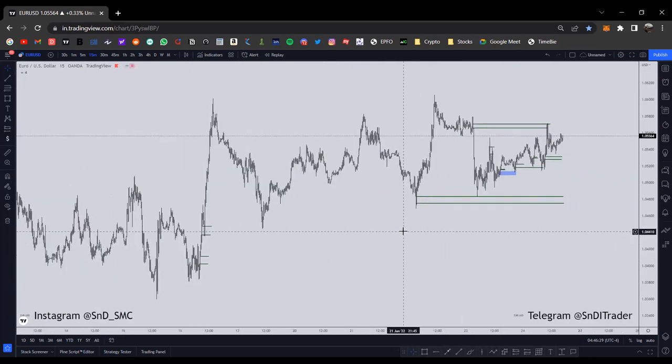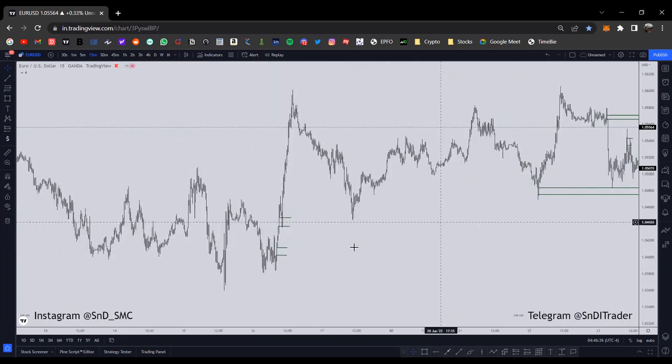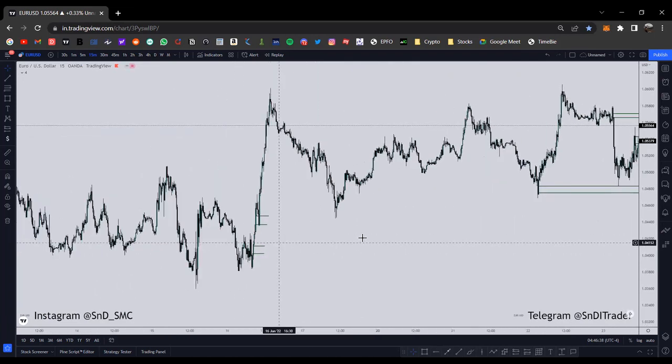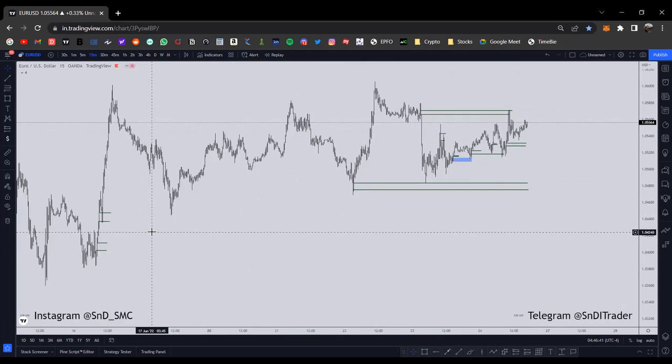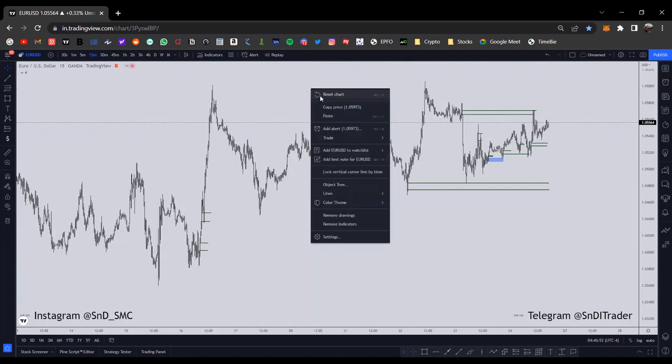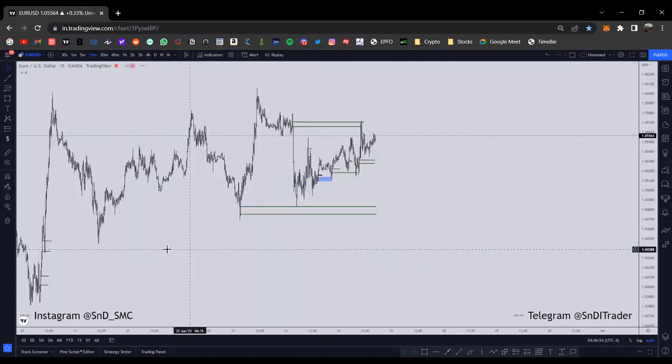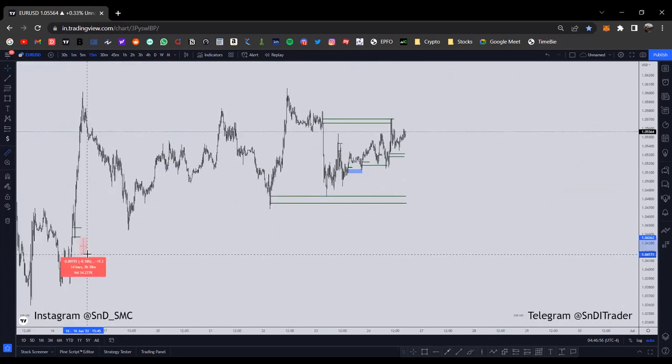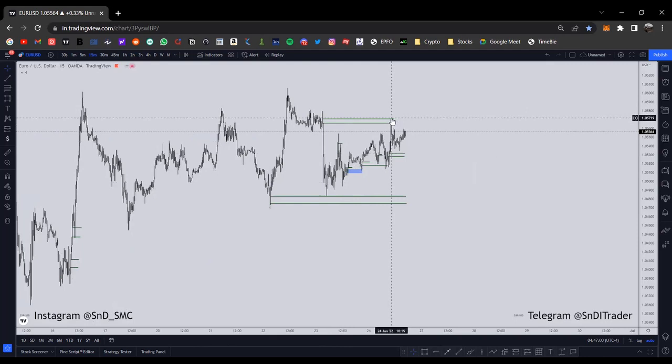Because fair value gap is the important thing the big boys see. They might have to fill the gaps, like many limit orders they missed. So those are the gaps, those are the fair value gaps where they failed to get some kind of entries. So that is why there is the fair value gap there. So it has to fill for taking any bullish or bearish move. So you see it filled the gap and gone upside, filled the gap and gone upside.